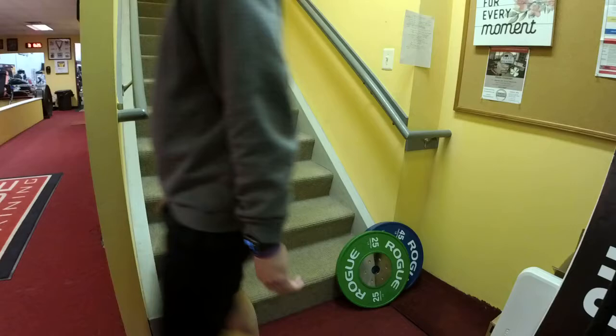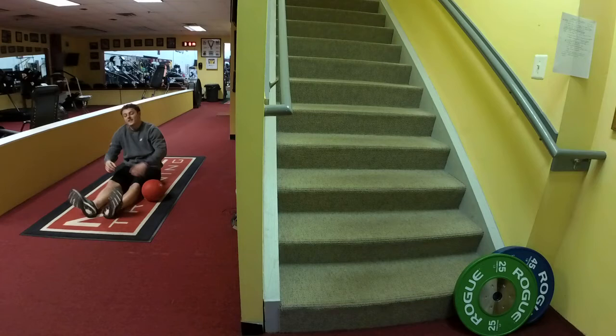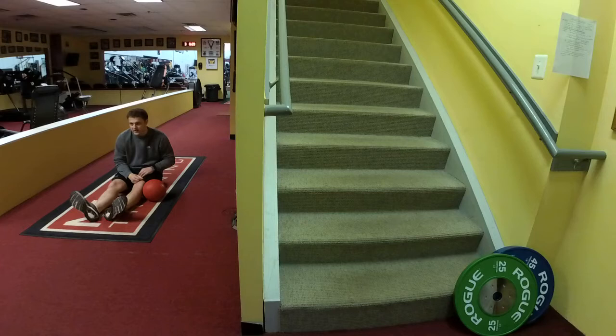Time. Rotate this camera a little bit so y'all can see my man right there. There you go. He'll come back with that Russian twist. Boom, boom. Russian twist mounting up. Beautiful job. Awesome job. Doing great, man.